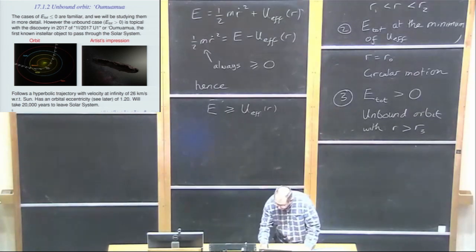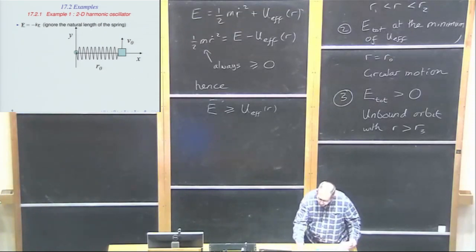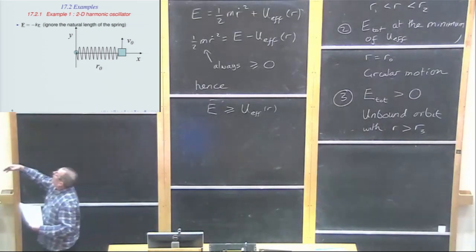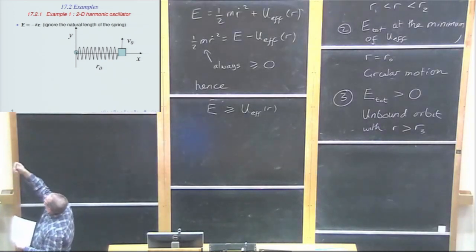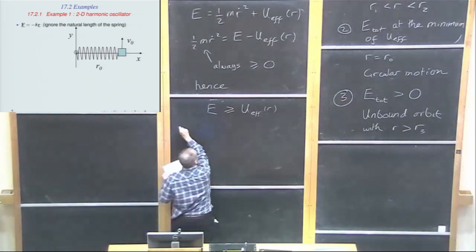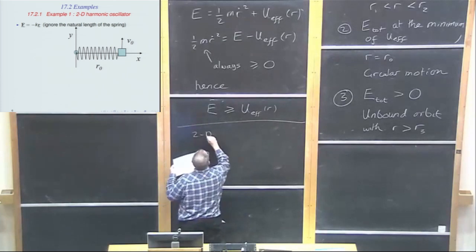And we'll also talk about the gravitational application in some detail. But just to get more familiarity for how the effective potential works, and also to make clear that it isn't just restricted to gravity, now let's consider a couple of other cases. So firstly, the 2D harmonic oscillator.